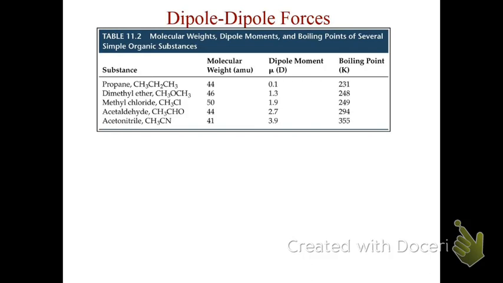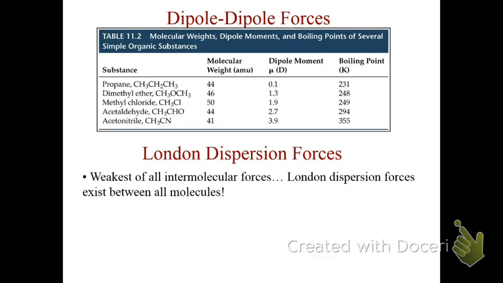Looking at the dipole moment and also the boiling point that's given with it, the lower the attractive forces, the lower the boiling point will be. Now, next are London dispersion forces, or van der Waals forces. These are going to actually happen between nonpolar molecules. Now, these will also be the weakest of bonds that we're going to have to deal with.